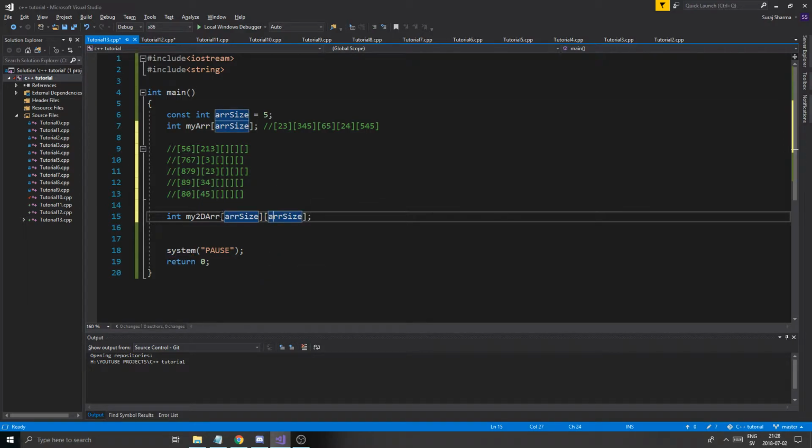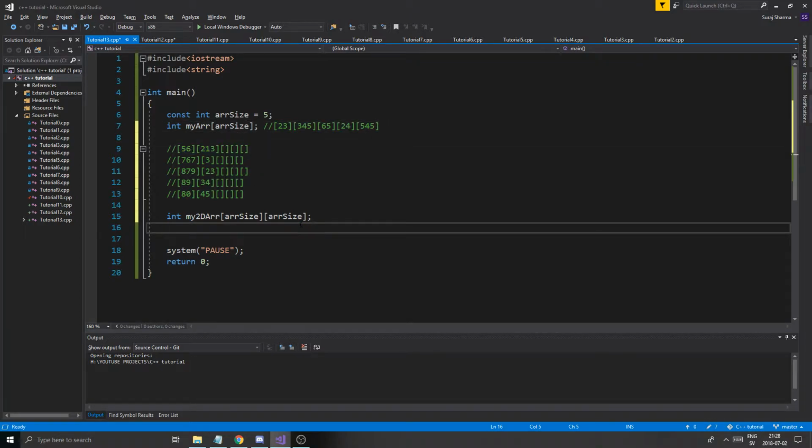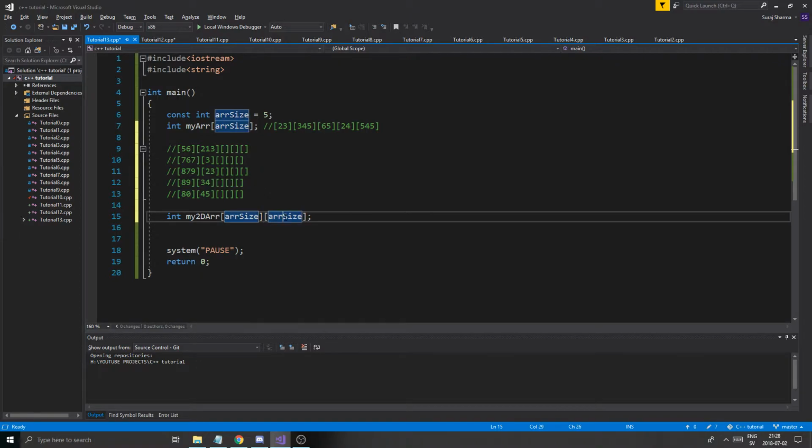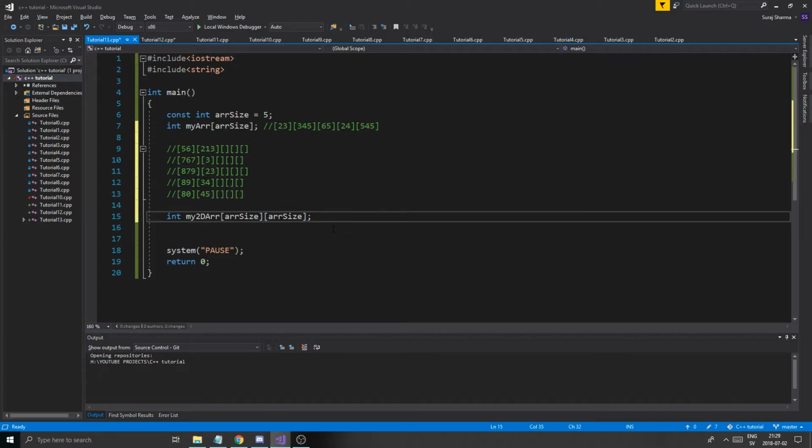So what this does, it makes an array of the same thing as this, just one row like this, and then it makes that many arrays that you type in here. You can have more than that. You can have a bunch of arrays, 7 maybe, whatever, but in our case it's 5. So 5 spaces for 5 arrays. So each of these spaces will have their own array of 5 spaces like this. So that's what the second one decides.